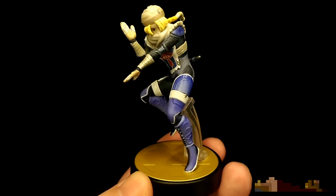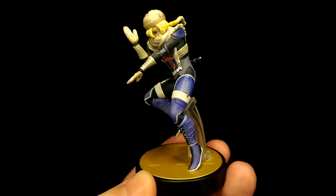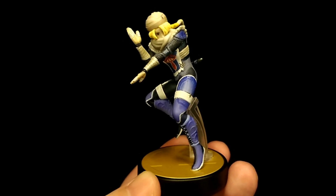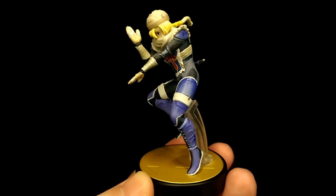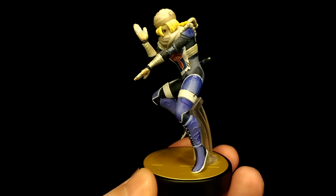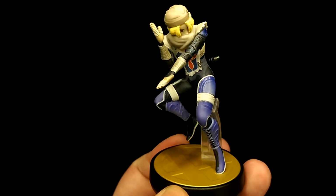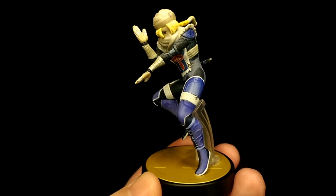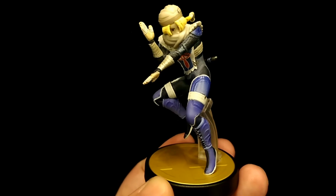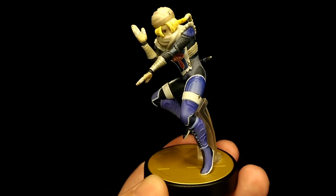And my other gripe with the figure, this is quite a personal one, is the pose itself. Like, I'm just not sure what the pose is going for. I know it's a very ninja-esque sort of pose, but I don't know. I just can't tell what it's going for. Like, I don't know what kind of pose she's trying to strike or what she's trying to do in the air. It's just a very minor gripe, but I just thought I'd point it out.